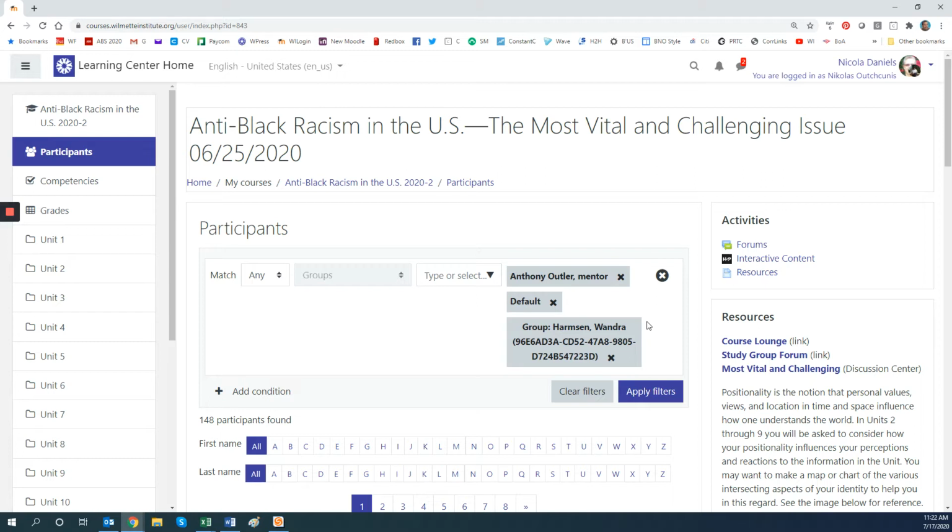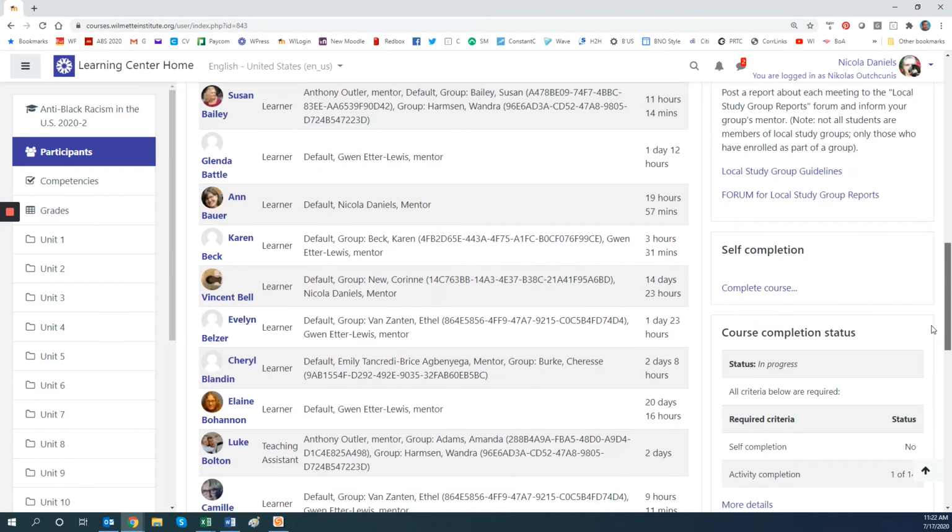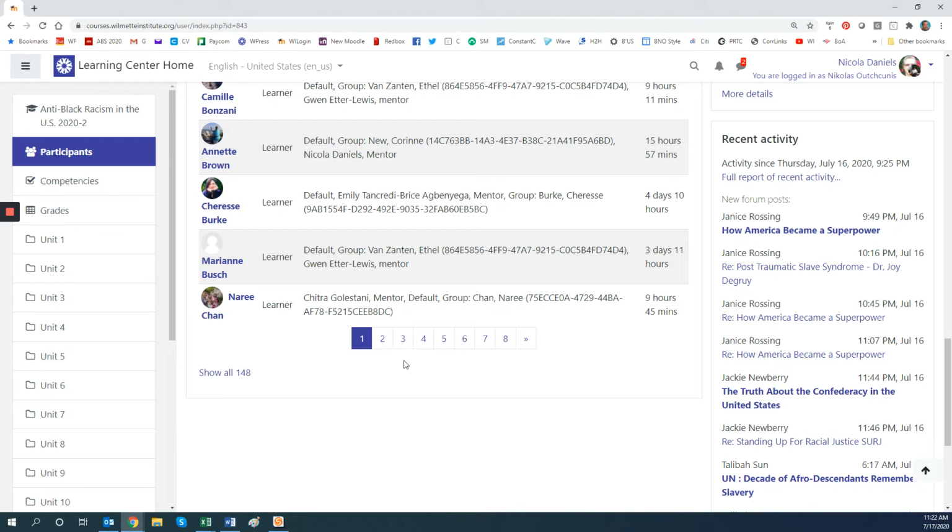So we can see here, just below the filters, the participant filters, how many participants are in this list. When you scroll down, you will see everybody in the list, 20 people at a time. If there's more than 20, it will separate into pages by default. If you do want to show everyone on the list, you can click here and it will show as many people as are in this particular list that we're looking at.